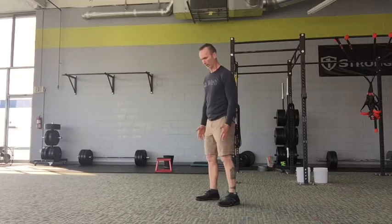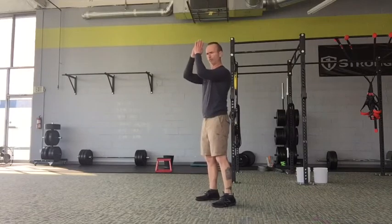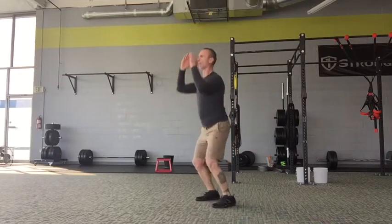We're going to come up. Shake it out for a second. Get ready to do those control jumps again. So remember, we set our feet up so they're basically about hip width, armpit width apart. We kind of think about this. If you've ever been skiing, we're going to long jump. We're going to shoot back, pop up.